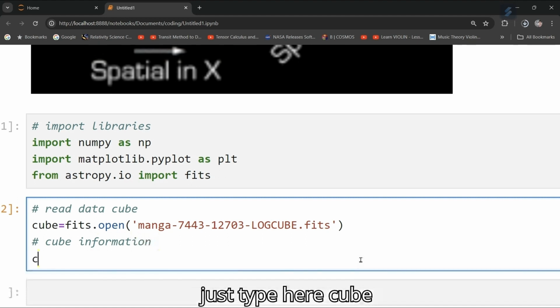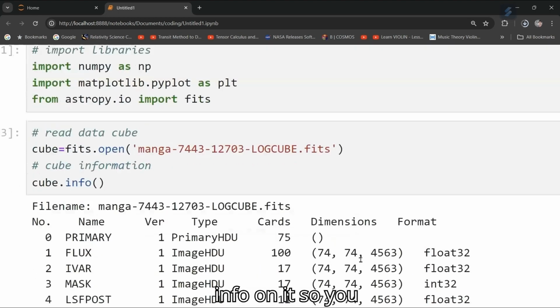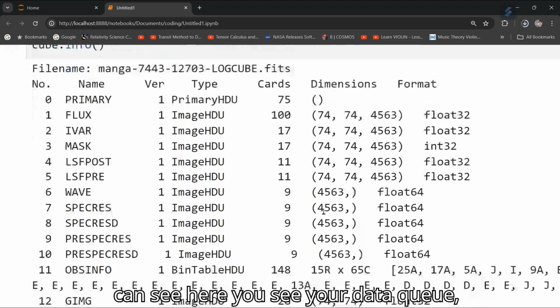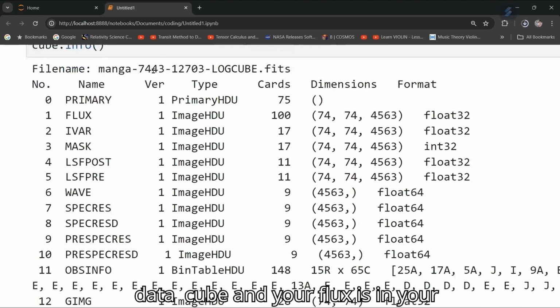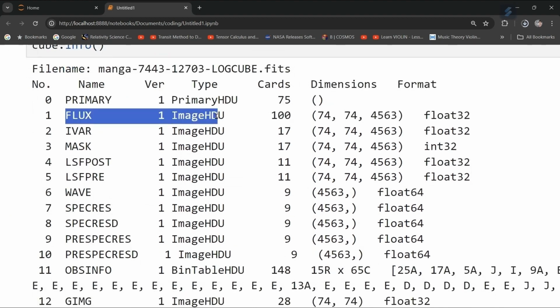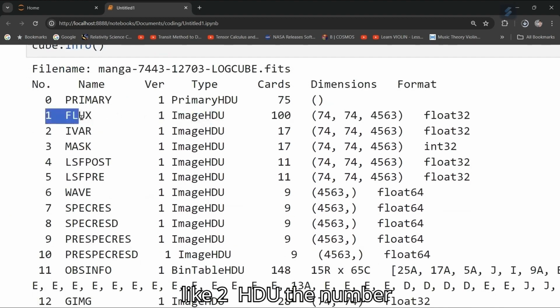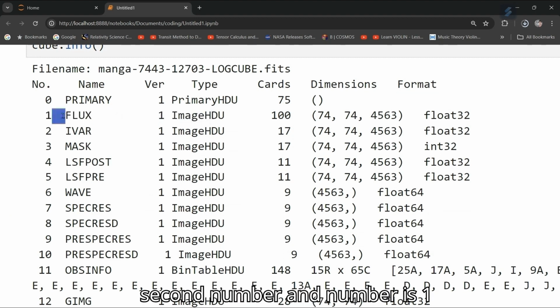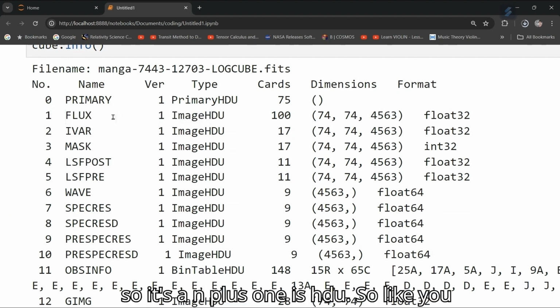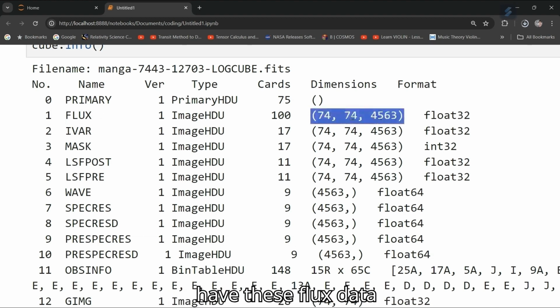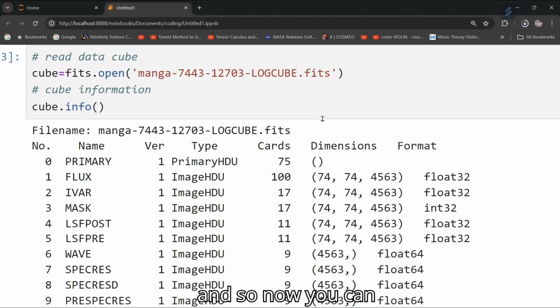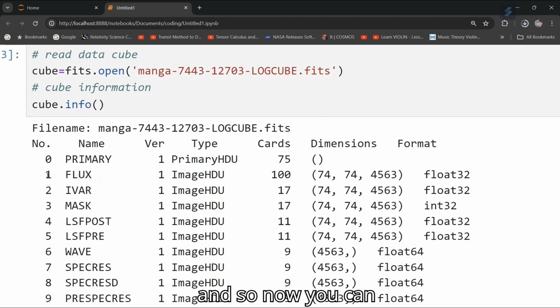just type cube.info on it. You can see here this is your data cube, and the flux is in the second HDU, number 1, so it's an N plus 1 HDU structure. You have this much data, and now you can extract the flux.